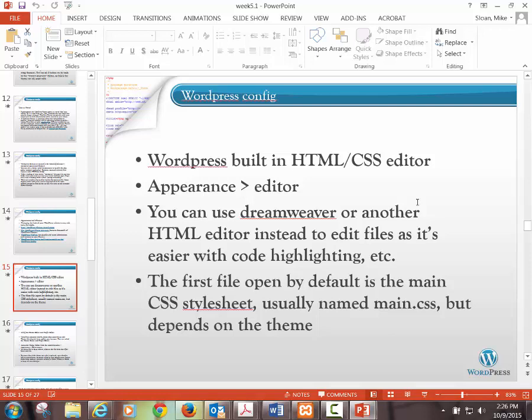So WordPress has a built-in HTML CSS editor. I would recommend, if you're going to do anything that's somewhat complicated, you get the files onto your computer from your remote host, or if you're using it locally, you can just make copies of them, and you do it without messing up the CSS that's actually in WordPress. You need to be careful with that. But I'm going to show you first how to do it in WordPress, and then we'll try it, and then we'll discuss the other ways, which we are going to get into after the test.